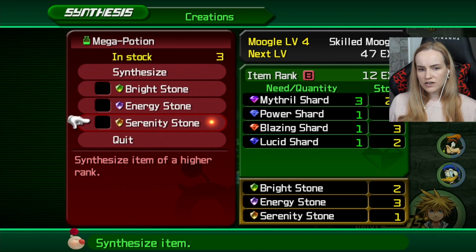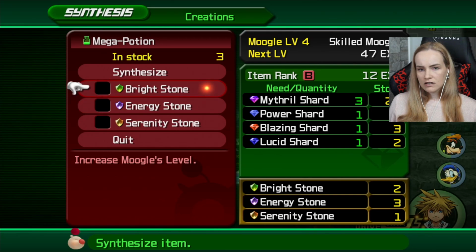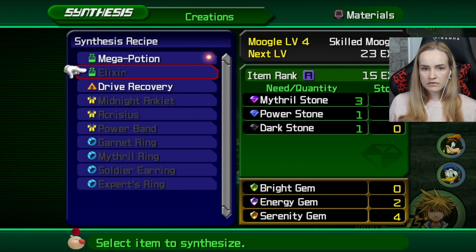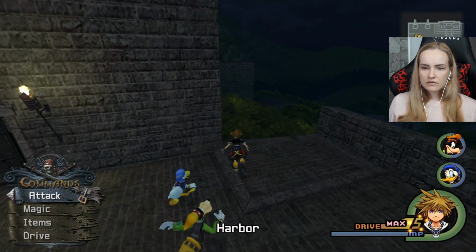Synthesize item of a higher rank. Lessens necessary amount of materials by half. Increase Marvel's level. I mean, sure, we can always do that. Nice. Okay. I've done something there.